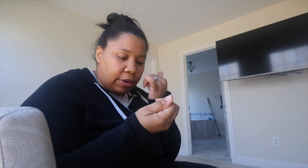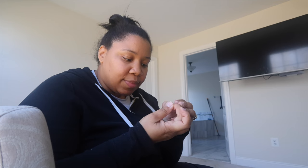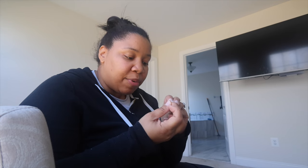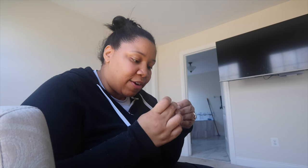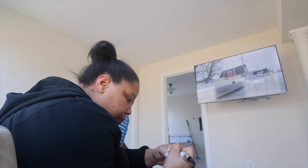All right, y'all. I'm just about done with my nails. It takes me so long to do my nails, and it just is so annoying. That's why I hate doing my nails. That's why I procrastinate, because it takes forever. Just to remove this stuff and then get my cuticles cleaned up is taking me like an hour. I do a French tip. Look, can I do a French tip?